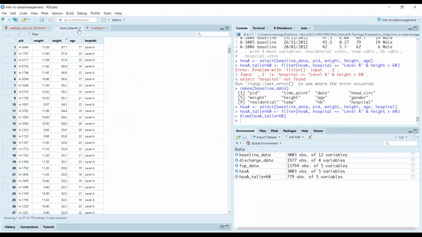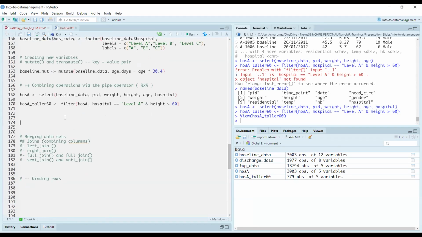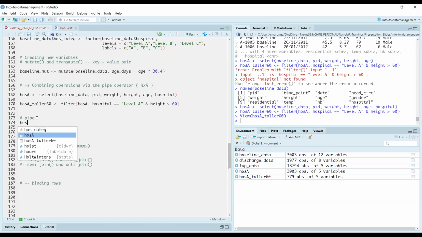So this operation, you can basically use the pipe operator to do it in a single flow. So for instance, instead of writing those 2 lines and assigning it to 2 different objects, I can achieve the same by just getting the final object that I wanted.